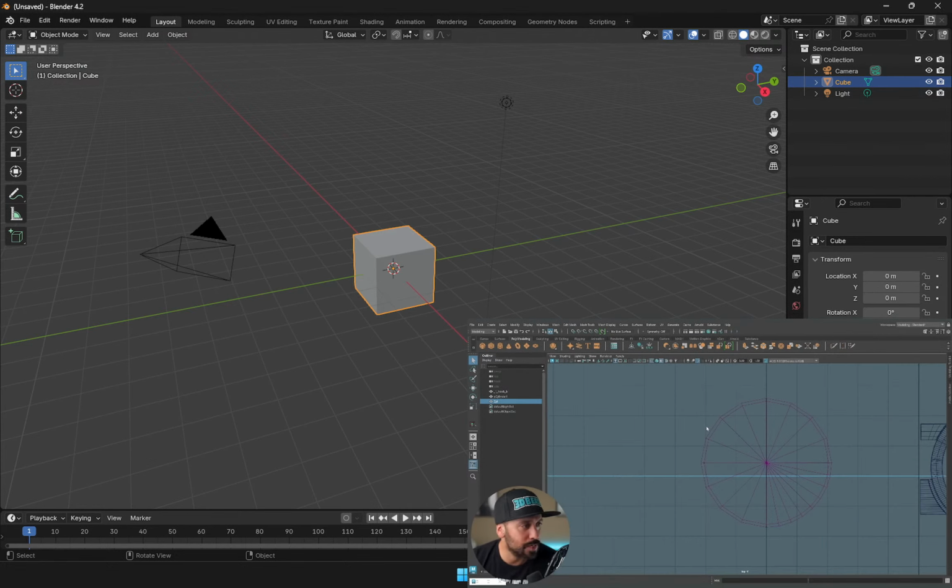Now, if we jump here to the top view and we go into sub-D mode, we see that this cylindrical shape is lopsided. So if you need a perfect cylindrical shape, this is not an ideal method, even though in a way it does make sense. The problem with this solution is that since this is much less dense, there is some shrinkage going on that this side doesn't have as it is more dense. So if you actually look at it, it does look pretty lopsided. And this is something that you have to keep in account when creating perfect cylindrical areas like wheels, or in this example, this curved surface.